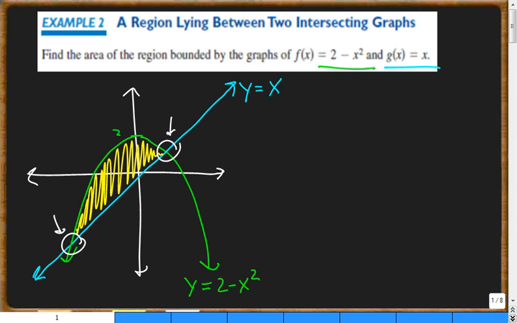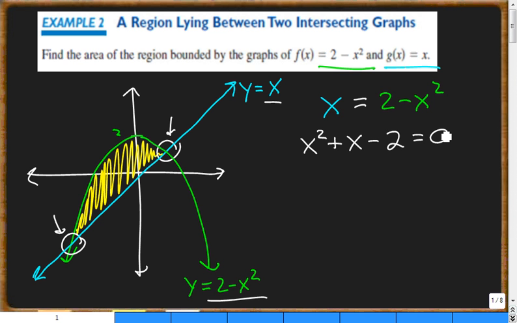So I have y equals x. So I'm going to have x equals 2 minus x squared. And this is to find these 2 points. So I need to go ahead and solve this. Well, if I rearrange this a little bit, you should find that x squared plus x minus 2 would equal 0. And as long as you're doing something legal, anything will work here. I can factor this and see that x minus 1 times x plus 2 would equal 0 here. And so then I would find that x could be 1 or negative 2.